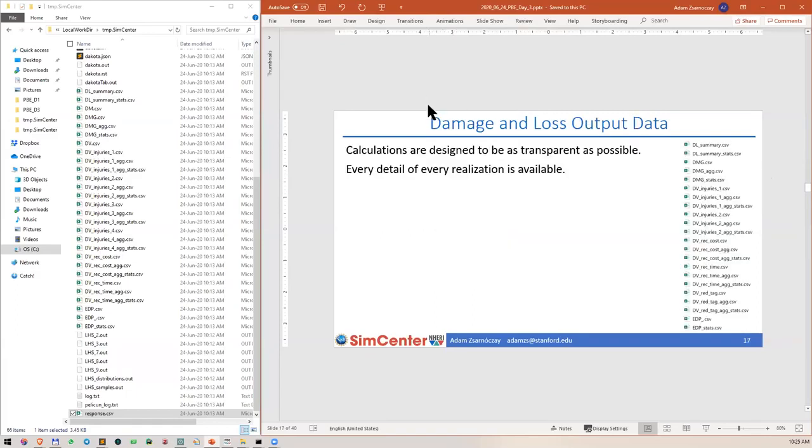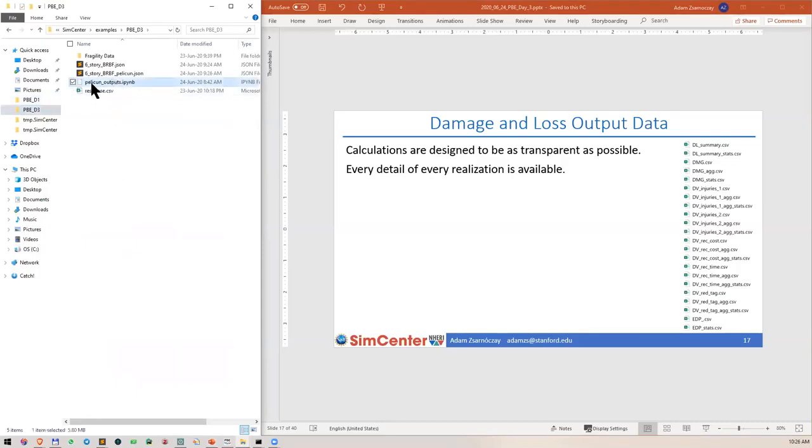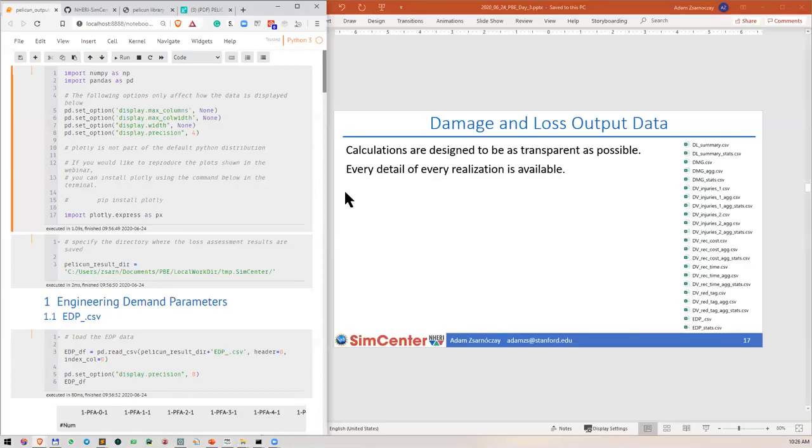For this, I prepared a Jupyter notebook that is also part of your example package. So if you can work with Jupyter notebooks, you can use this for any of the analysis that you do in the future to quickly look at the files. But of course, these files can be loaded into Excel or MATLAB or any other tool if that's what you fancy. So here you see that there's a Pelican outputs IPy notebook. You can use this to visualize the results. I have this prepared here.